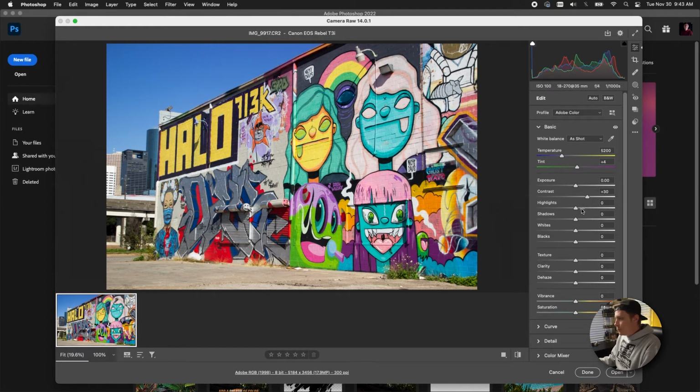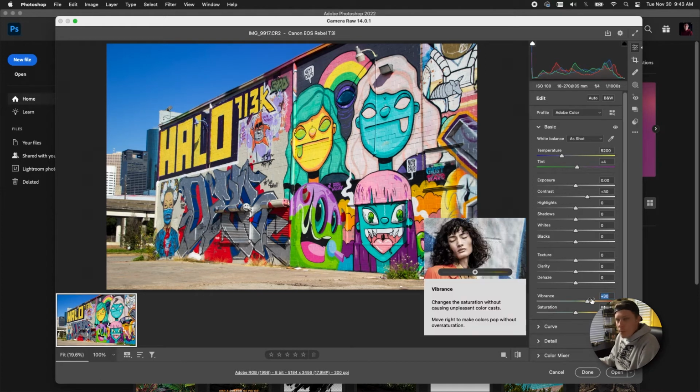And then what I like to do from here is start playing with the color and the feel of the picture. So here, because it's a very bright and very colorful photo with all of the different colors in the paintings, I would turn up my vibrance pretty high, probably to about 30 as well, because I really want those colors to jump out and pop.